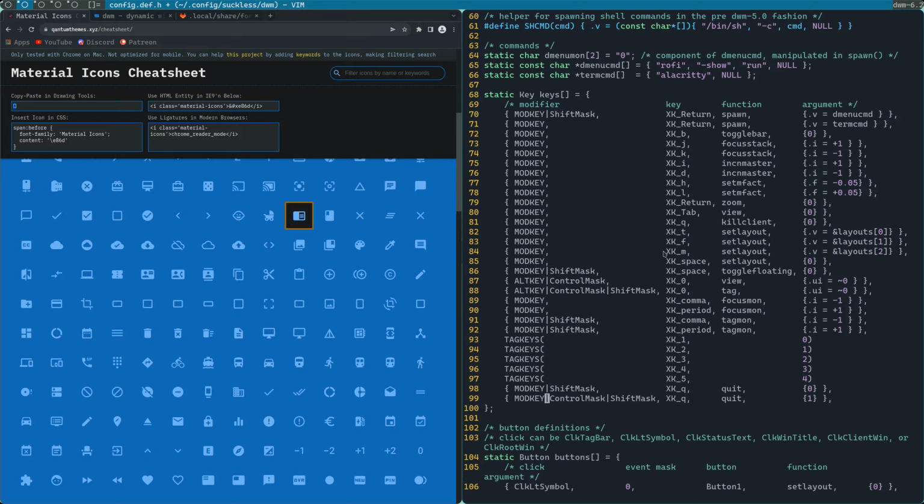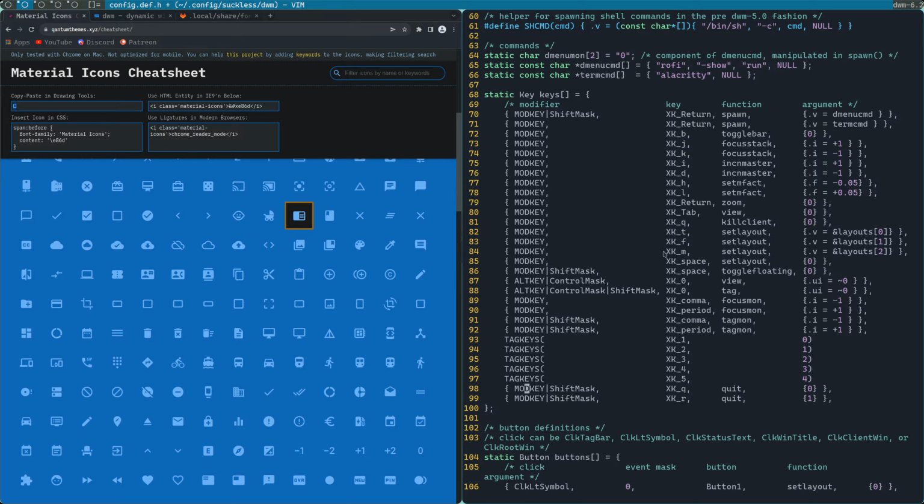And then this is going to be mod key shift mask. Mod key shift R to quit.